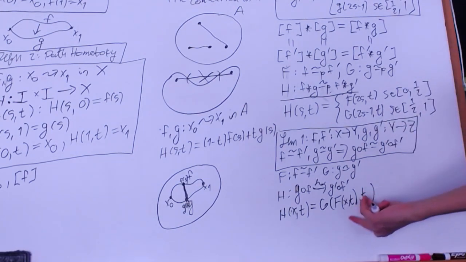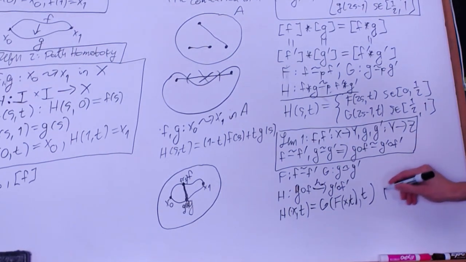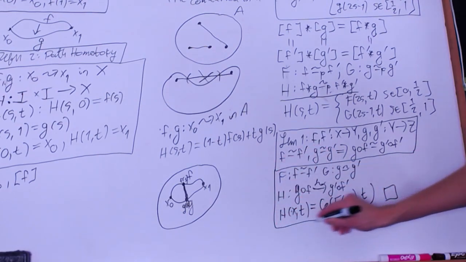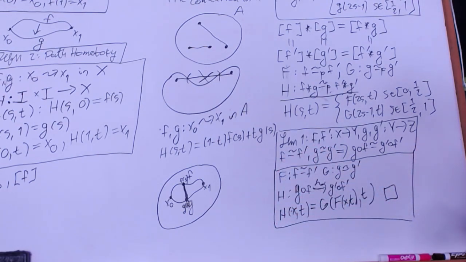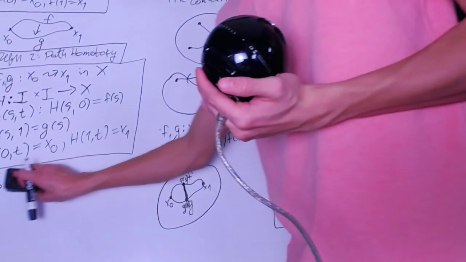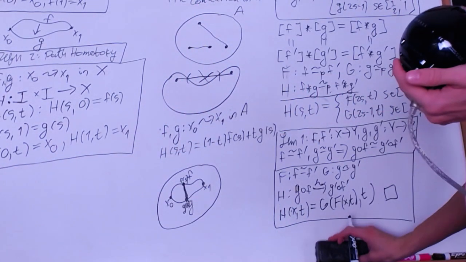And then this will be the homotopy between them. And that's very easy to check. So if you trust me that that is a homotopy between them, which it's very easy to prove, then that's the proof. Alright, now this lemma is actually related pretty heavily to another one, which I'll write over here.